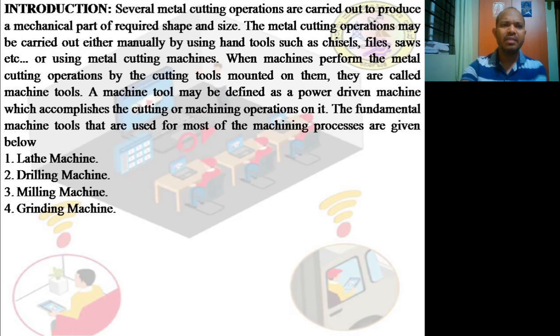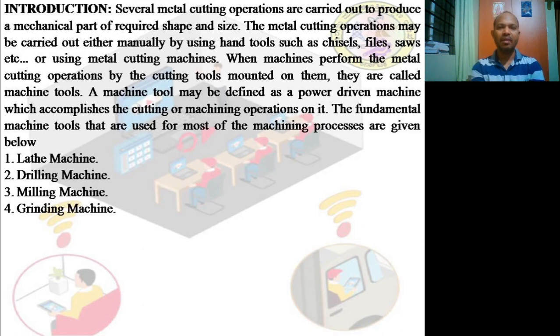Several metal cutting operations are carried out to produce a mechanical part of required shape and size, or it may be for any deformation also. The metal cutting operations may be carried out either manually by using hand tools such as chisels, files, saws, etc., or by using metal cutting machines.